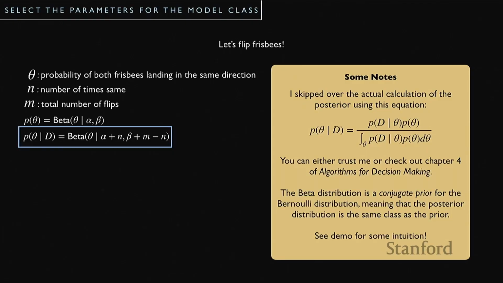Question, yeah. Could you please explain the conjugate prior definition one more time? Yeah, so conjugate prior means that when we have some likelihood model, so given some distribution for the likelihood model, if we pick a certain type of prior, the posterior will have the same model class or type of distribution as the prior. I see.